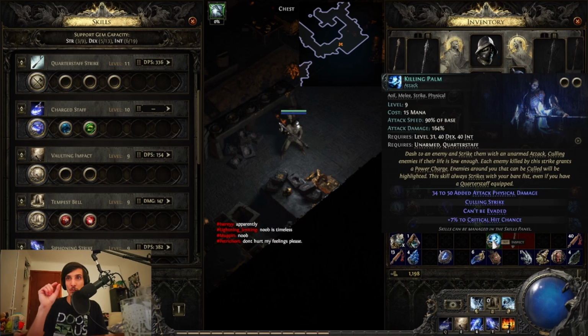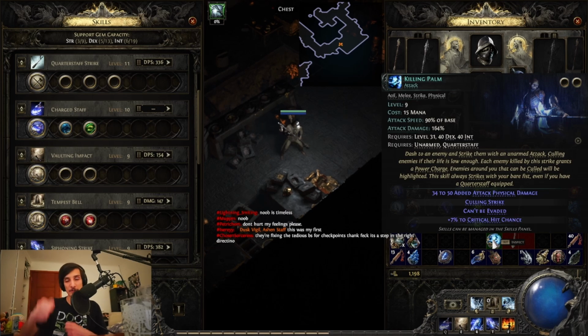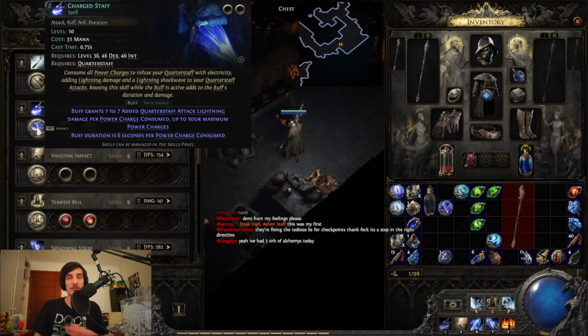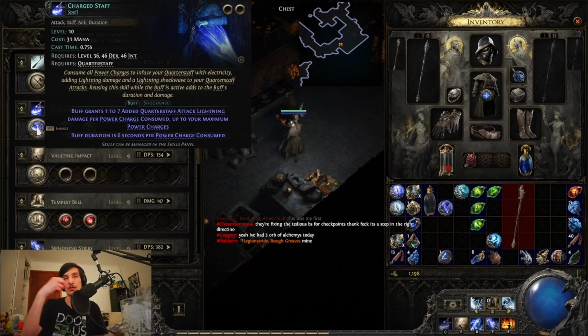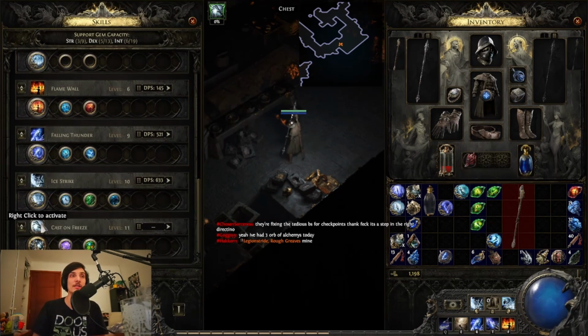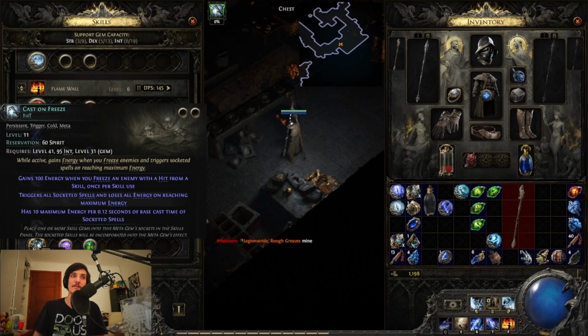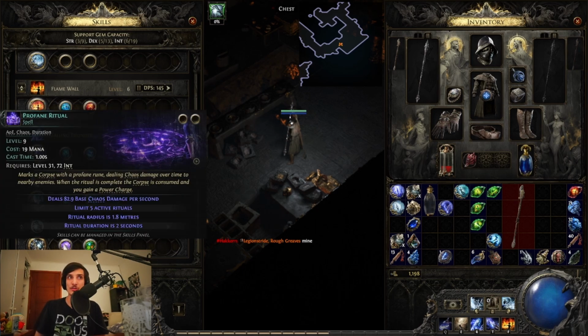essentially kill enemies with a little bit of health, 30% of health, and they will give you a power charge. So you can just go around killing enemies, do a bit of Ice Strike damage like that, use your Killing Palm on them, and then use the power charge that you get for Charged Staff, and just continuously do this over and over again until you get your Profane Ritual, which you can use to just eat the corpses and get power charges. Eventually you get Cast on Freeze that triggers on Profane Ritual, and that way you get the power charges automatically.